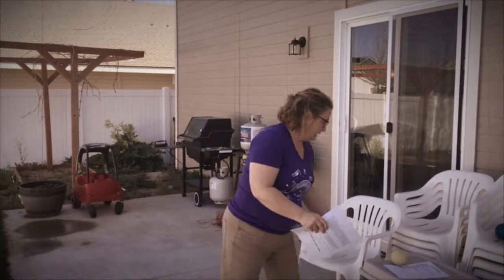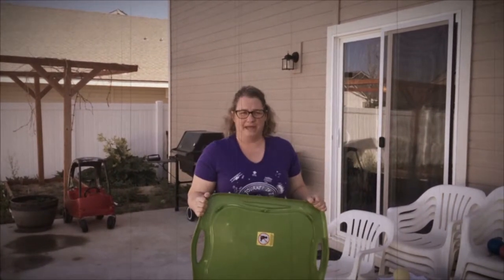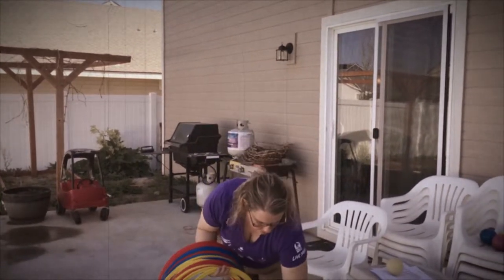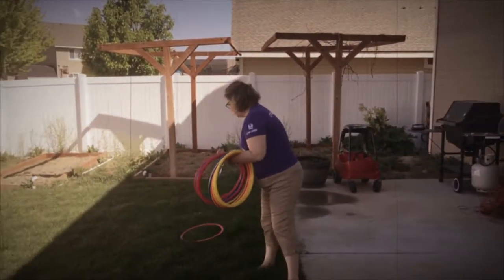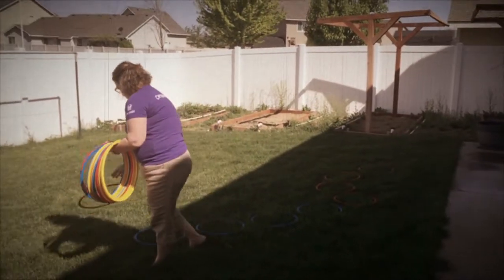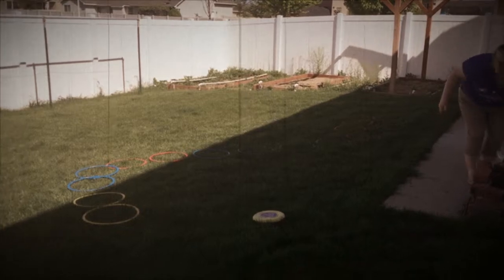And then you're going to play a game, which I will set up for you. So you'll find your tote when you get there in the morning. And this station is one of my favorites for supplies because there's one thing in the tote, and that's all you have to keep track of. You'll have a whole stack of these hula hoop things, and you're just going to lay them out on the grass in kind of a windy pattern. And for time's sake on the video, I'm not going to put them all out, but you would put all 31 of them out in a snaky pattern.